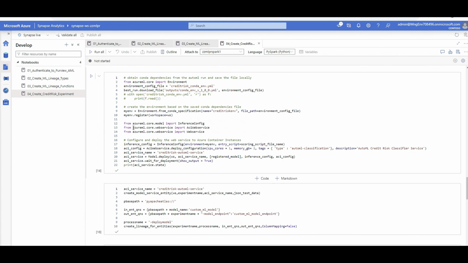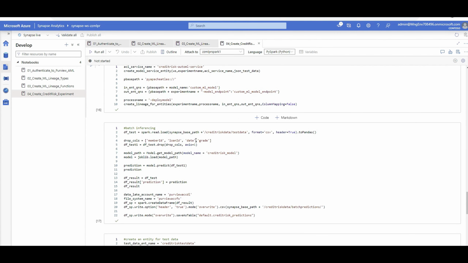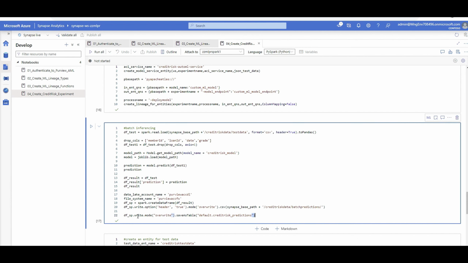And here is the environment that needs to be registered for inferencing. I'm getting this from AutoML again, and I'm using some curated environments of Azure ML. Again, I'm not going to talk about them. We have gone through a lot of this information. If you don't know what an Azure ML environment is, again, I will add this to the top right of this video. And then here I want to do inferencing using the best model coming from AutoML, and then I can download the results and write them as a table, for example, showing the predictions coming from the model.